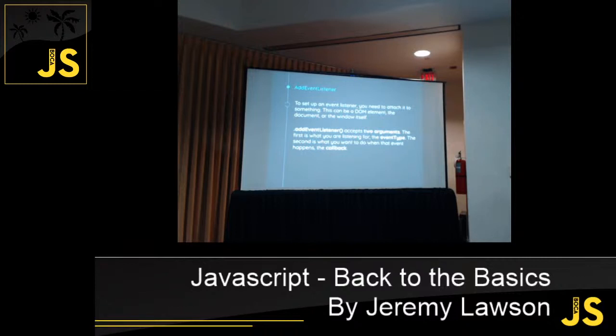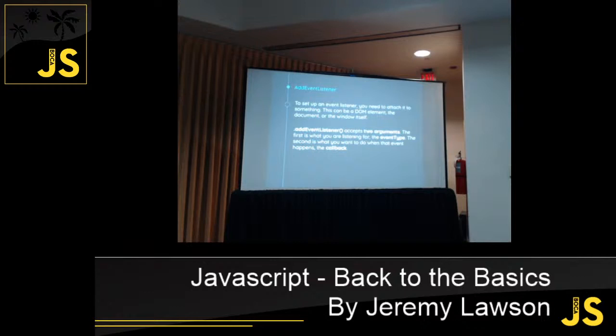So how do we add all this stuff, right? We have two methods at our disposal. We have add event listener. We need to attach it to something. That's the biggest thing I want to get across: you can't attach something to nothing, right? So this could be a DOM element, an individual paragraph, a button, a span tag if you wanted to. Anything on the DOM you can attach an event listener to. It could be the document or the whole window itself, right? The window is where the Object Observer kind of lives, and the resizer, so I can attach an event listener to that.